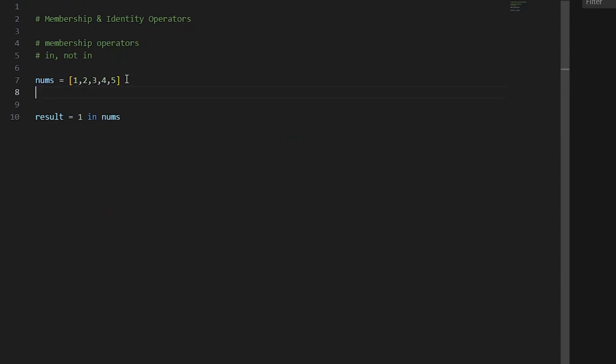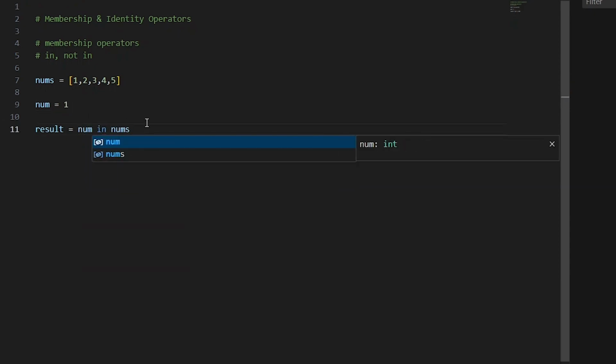Or better still, we can have num is equal to 1, and we have num in nums. So this is going to give us a Boolean value, which is true or false. If 1 is inside of this list, we're going to get true. If not, we're going to get false.